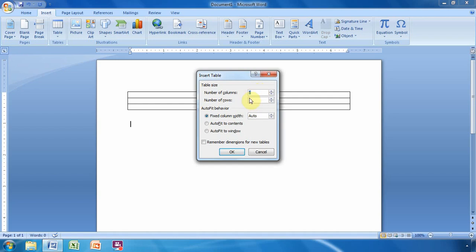So we can decide to change and we say we want our columns to be 4, if you click on this arrow pointing down, or this one to increase. So let's make it 4, and the number of rows, we also want it to be 4, so we click to increase. After doing that, we expect to see 4 columns and 4 rows. When you're done, we move and click on OK.